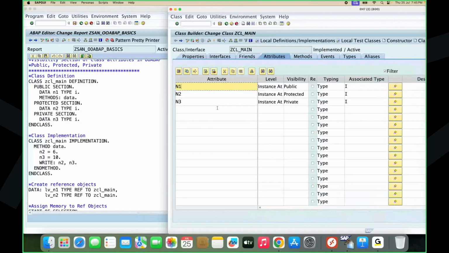So consider the class here as an animal. This is an animal class, and the animal class has properties. Every animal has a category. The category decides what animal it is, a wild animal, a house animal or a domestic animal.